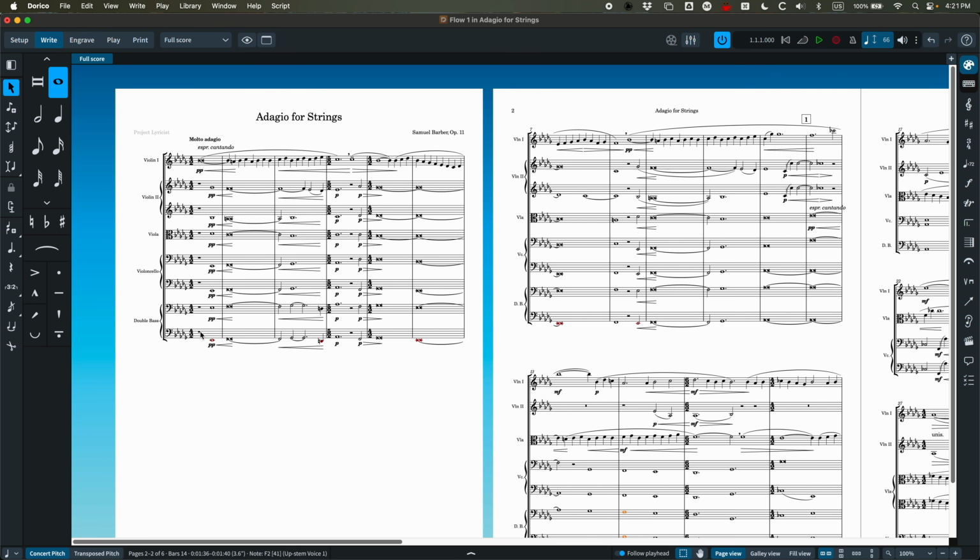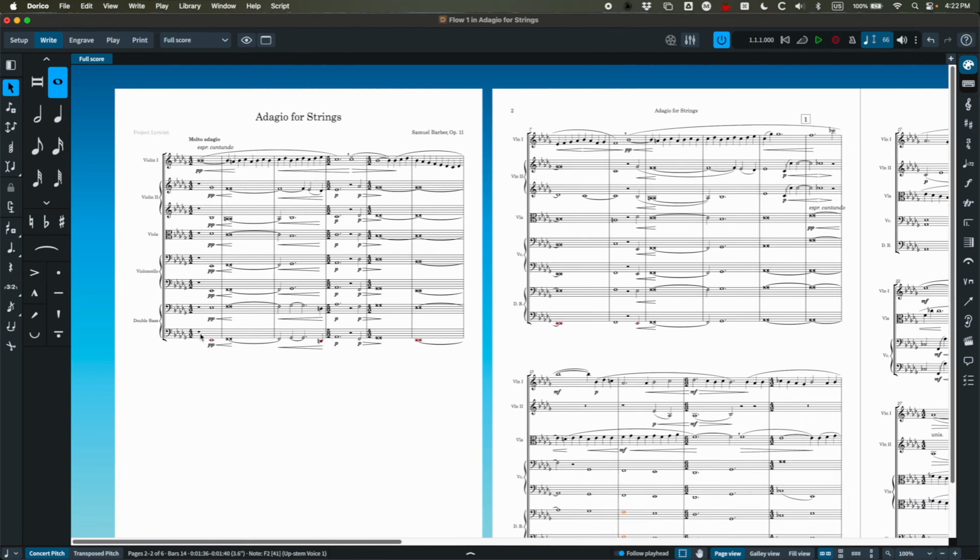We'll show you how to do things with naming the Divisi staffs and all that stuff. So yeah, Divisi in Dorico is really cool, and it's really, really easy. Incidentally, this will also work on vocal staffs, as long as the vocalists are set up as section players. Again, single players won't go into Divisi, but section players will. All right, onward to something else.